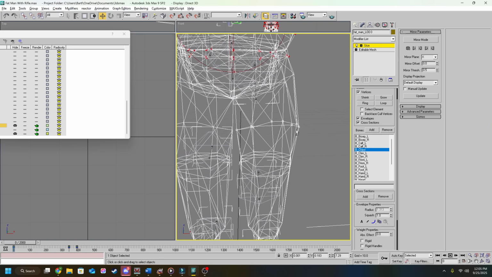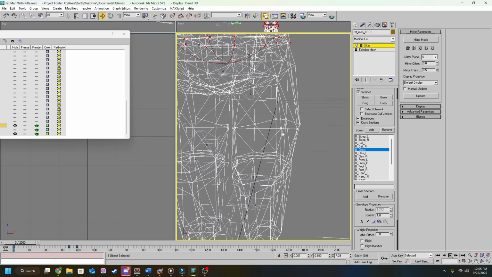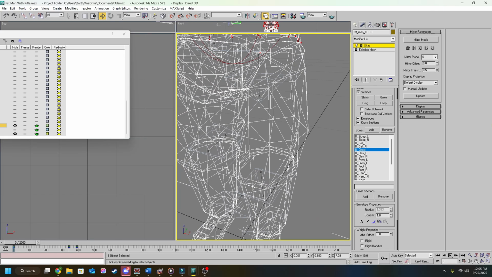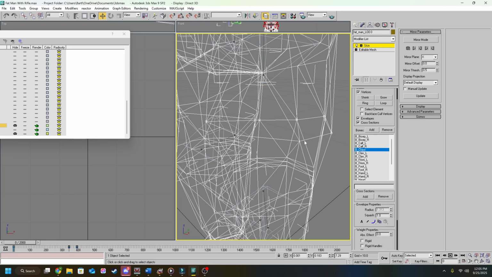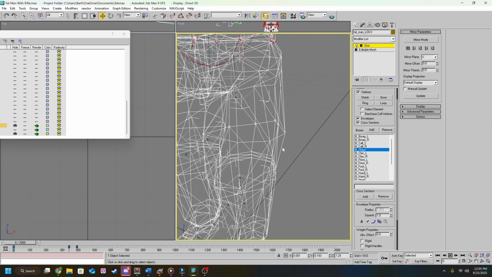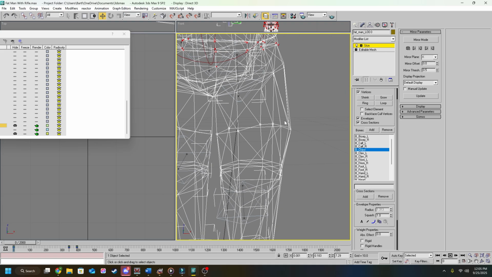But also, if you hold Alt instead of Control and you click on these, or you highlight them, then it removes them. It might not look like it because you have to hold the middle mouse button and move the scene in order for that to change. That's just some sort of bug with the software running on Windows 11. But that's how you can remove and add vertices.